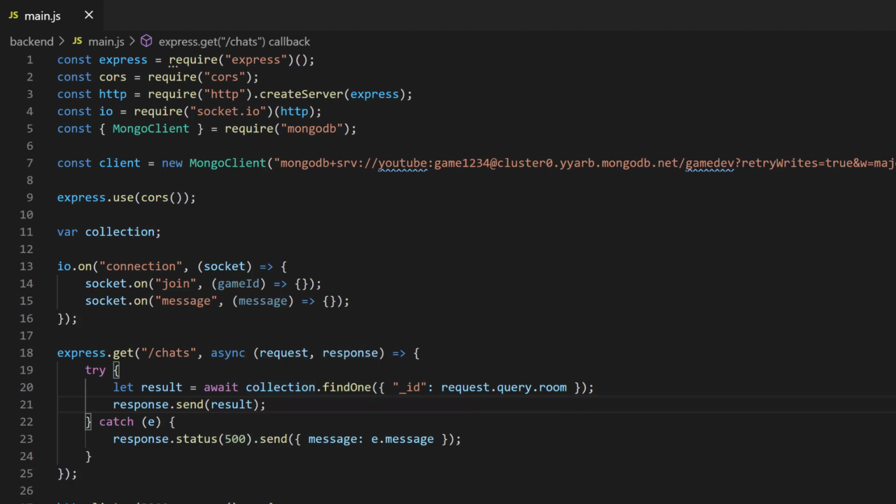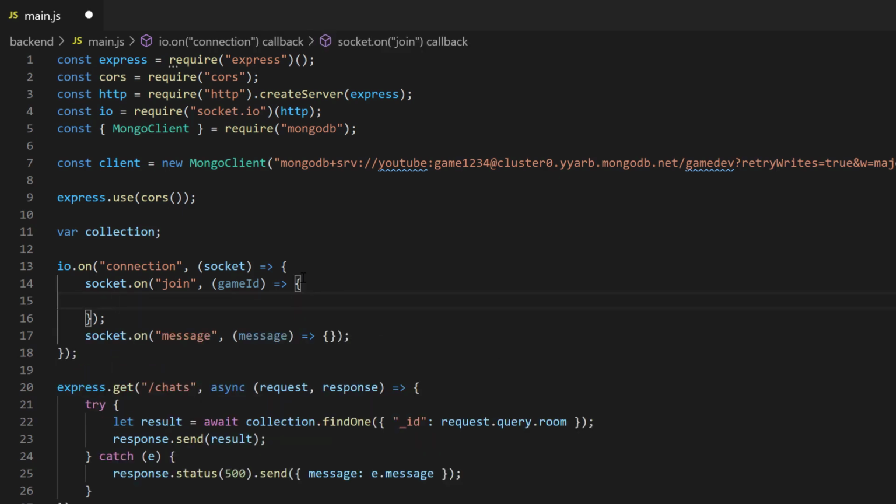So this is where it makes sense to start looking at our socket listeners. Starting with the join, the flow of events: the user joins the game. They're going to say, you know what, I need to join this particular game ID. Let's go ahead and connect. Let's say that we're joining. Let's get our chats, and then let's send messages. So it's basically going to go join, chats, message. So let's start with join.